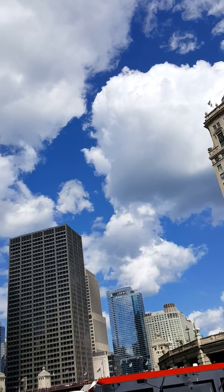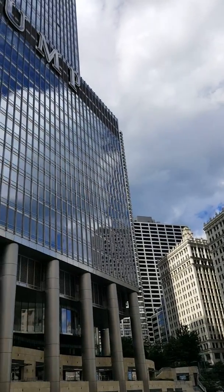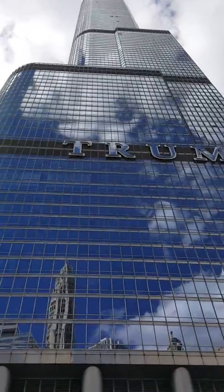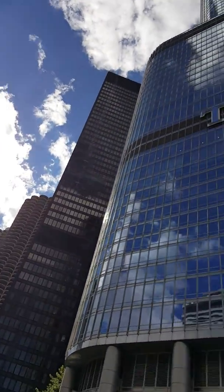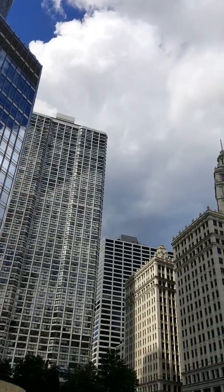And right next to it is a glass building. You can see it says London House on top. That's an addition that they built to the building that's just to the left that's stone. It's right on the corner. This is the city's newest boutique hotel. It opened about 3 months ago, London House. The stone building here beforehand was an office building that was built in 1923, designed by Alfred Auschuler.